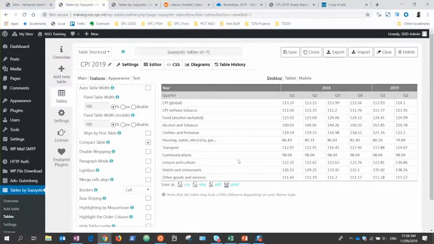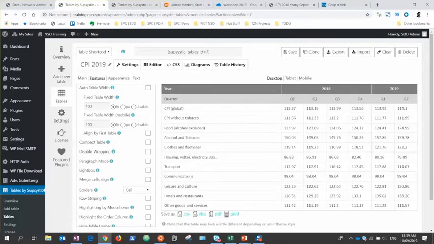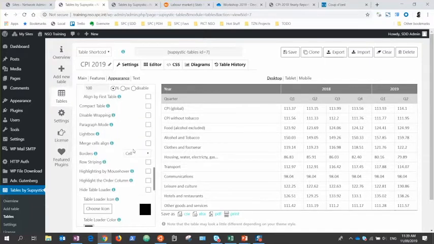I click it, and you see the difference right away. You have a direct preview of the results. As you can see, compact table, it's good if you have a very large table and you don't want it to take too much space. Then the rows are narrower.